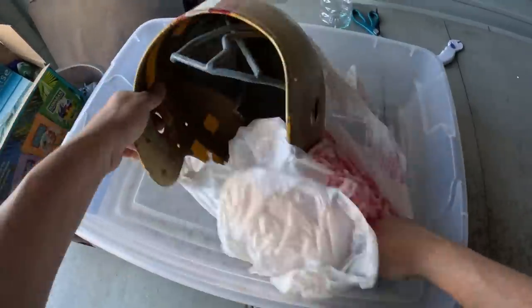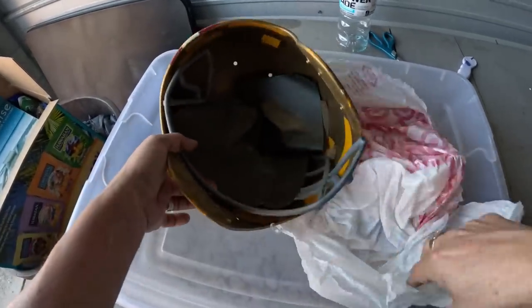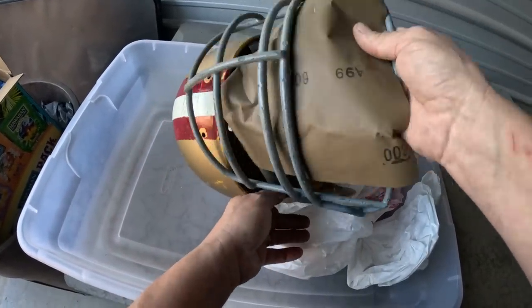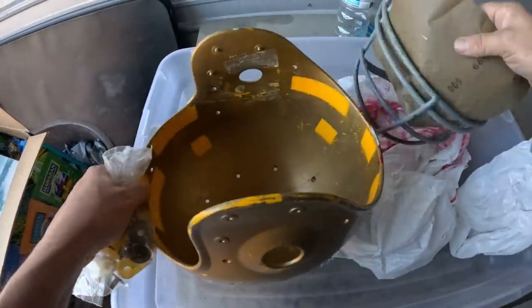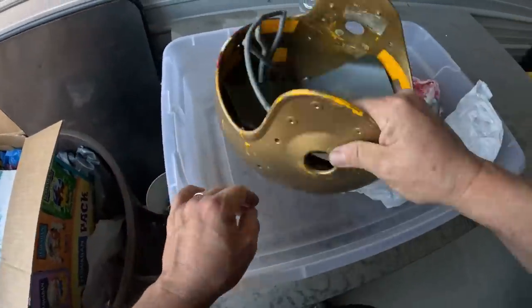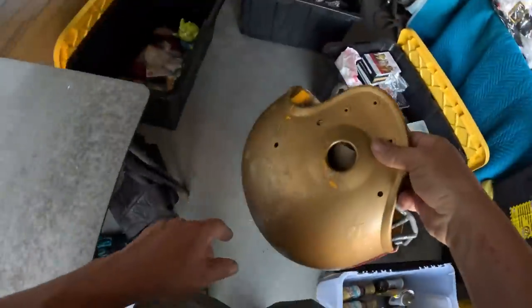Let's see what we got in here — oh, that's kind of neat. It's got 49er colors but I think they just painted it. I don't know if this is something real or not. It almost looks like it could be a very old authentic helmet — fiberglass, I think. That's a neat piece. It's got a serial number in there. Maybe I'm going to put that aside. I don't know if that's worth something — that could be something significant. I'm actually going to put that aside, we'll slow down on that piece.